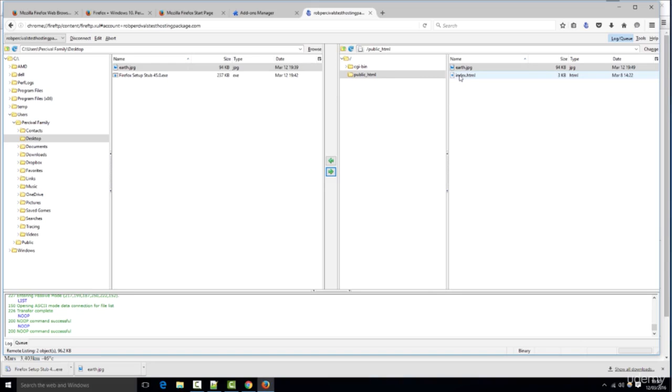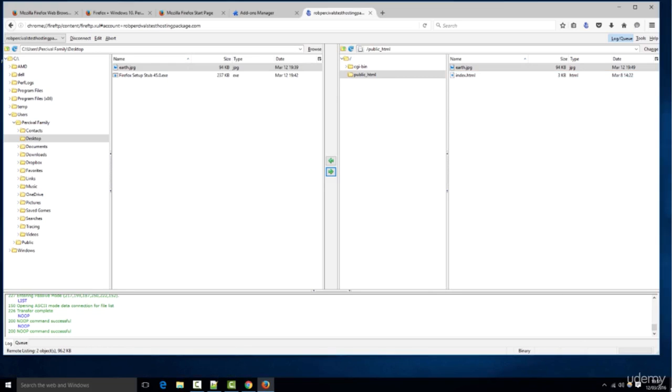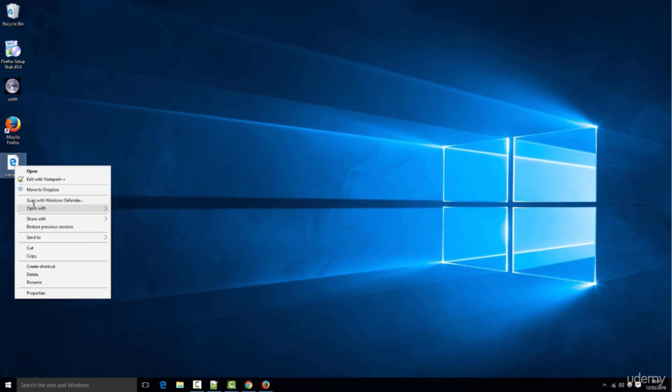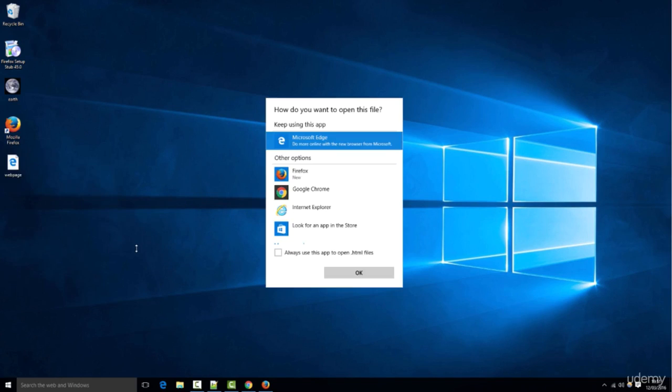So I'm going to go to my desktop and find any HTML file. So I've got a file here, webpage.html. You should have a bunch of files in your Complete Web Developer course folder, many of which will be .html files. So it doesn't matter which one, but find any HTML file, right-click on it, and then click Open With, and then go down and choose another app. And this is the point at which we're going to choose the app to open our HTML file.